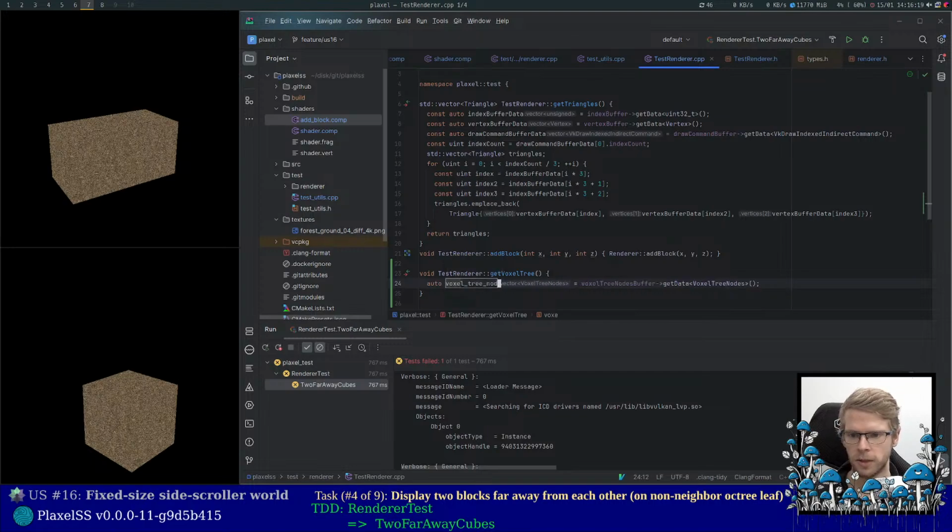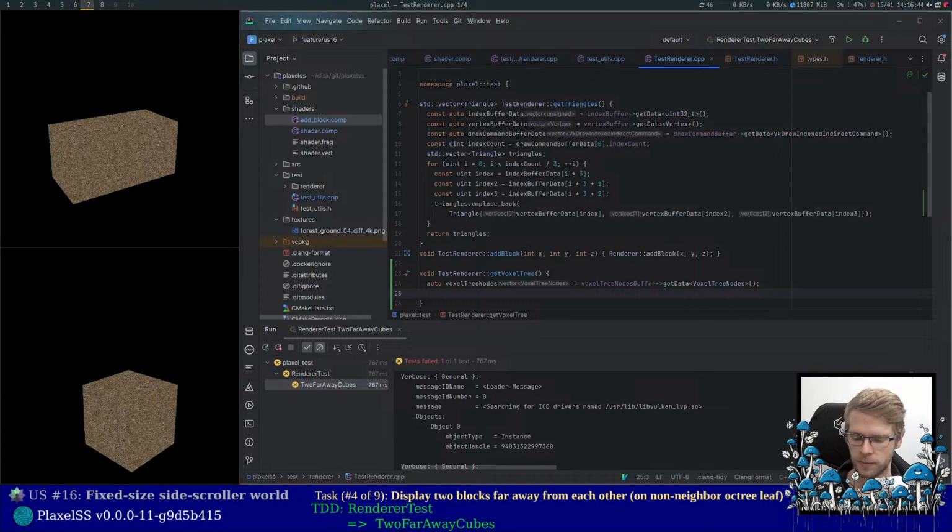Okay, I will try again. Yes, that's better. Then, with this, I will construct my voxel tree.